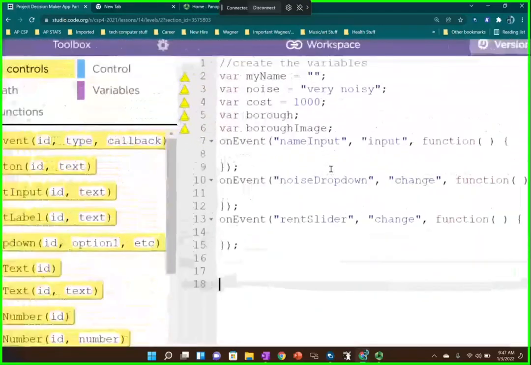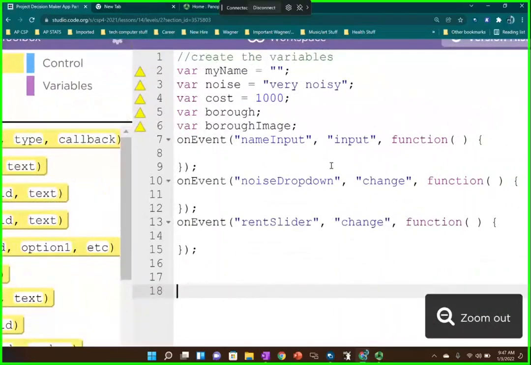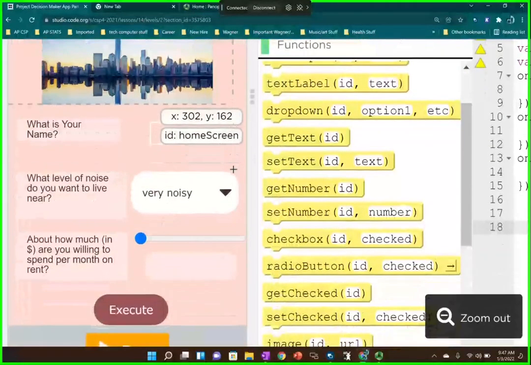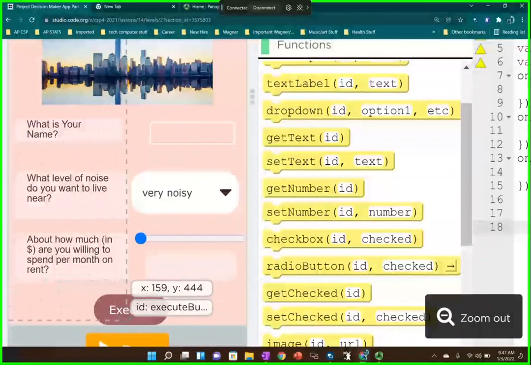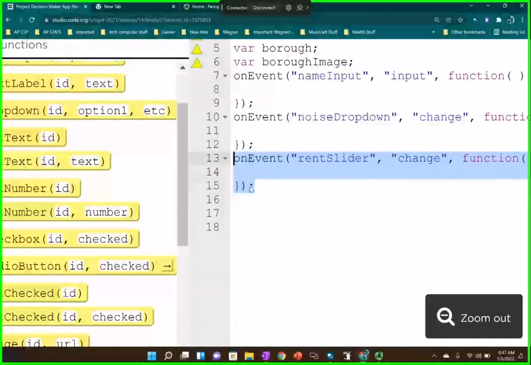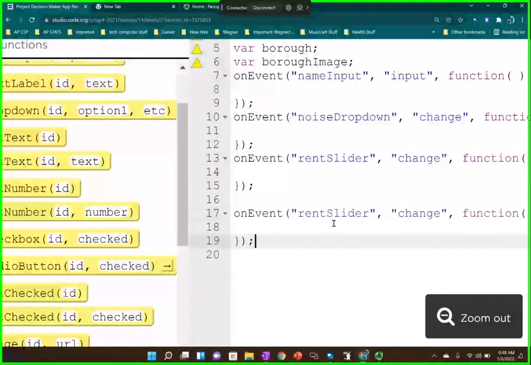Now that I did the on events, oh, I'm sorry, it looks like I do have one more in my particular program. You may not have this. I had a button, if you notice. This is called the execute button. Just to show, if you like doing text, what you could have done is copy and paste right there.